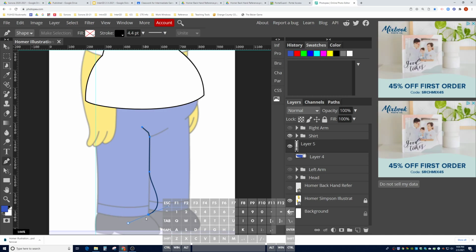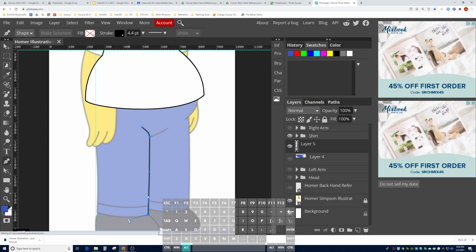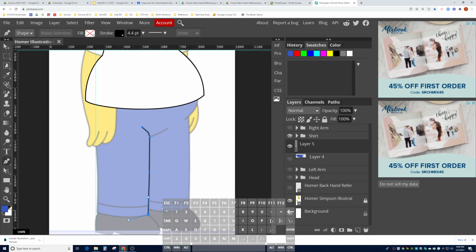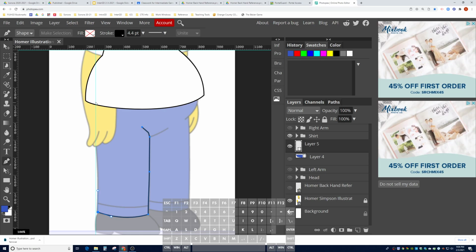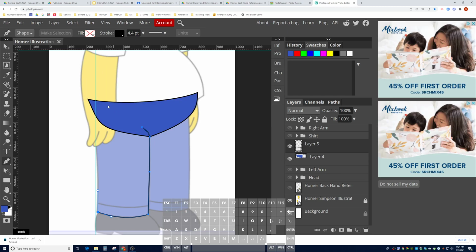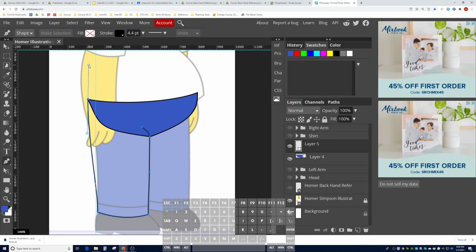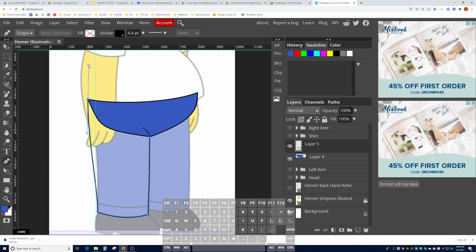Oh, I let go too early. Make sure that when you drag and hold Alt, that you let go of your mouse first, otherwise it will kind of relink your handles. I'm going to go right here, pull this way, hold Alt, go upward, and I'm going to go back to the point of the pants. So I'm going to turn off the shirt for a minute, turn back on layer 4 just to see visibly, and then make my next knot over here. Okay, and then I'm going to kind of pull up to kind of create a butt here. Okay, and that's it.